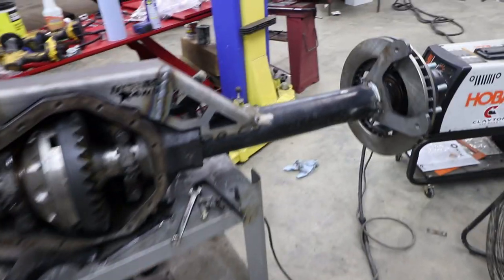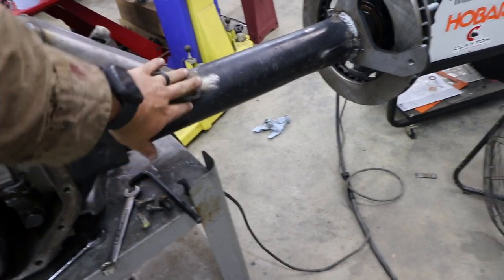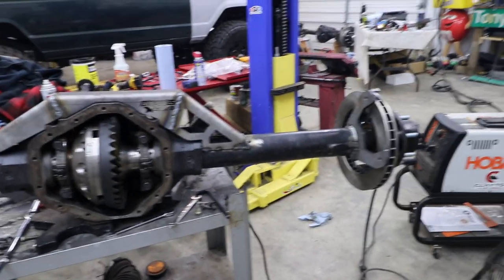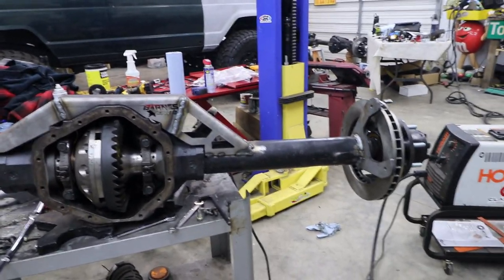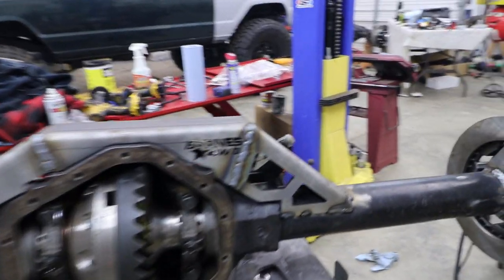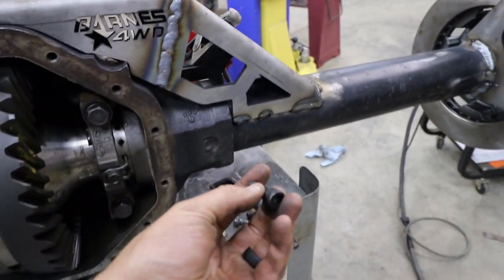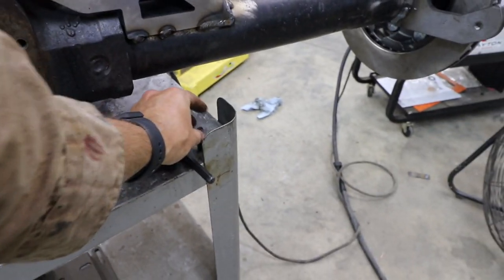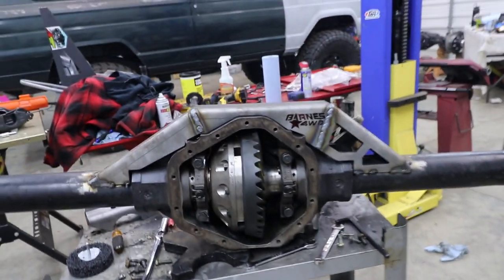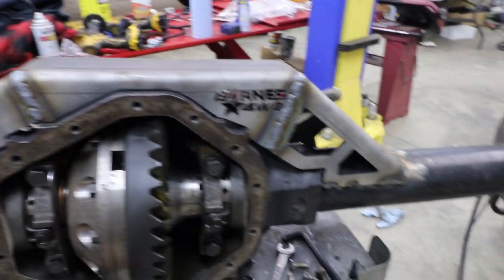So while I'm letting these tack welds cool, they're cool to touch now, but while I'm just kind of letting them get to room temperature, I'm going to be replacing these old crusty bolts with some brand new ones. And I'm going to be putting some RTV all over. I'm going to clean this up and put some RTV on.